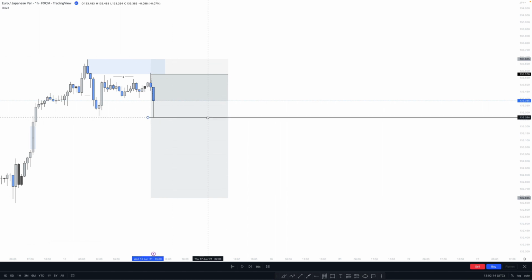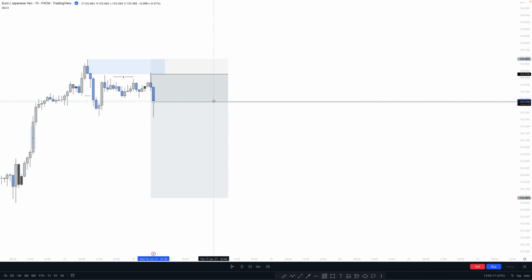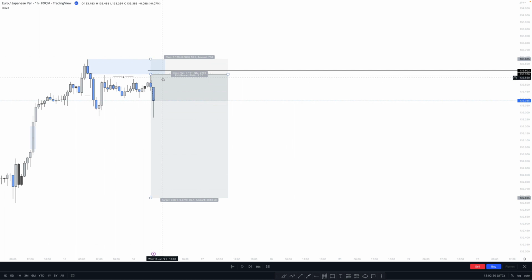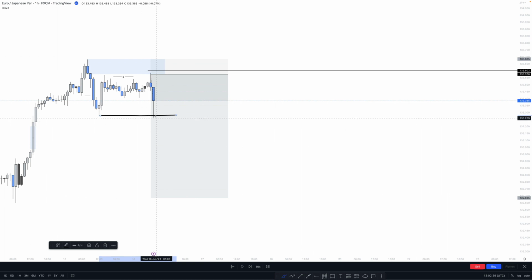So after the price has broken the low, where was our high? Our high was here. So we're always managing our position 2 pips above this high. Okay, so this is where our stop loss is going to be, and you're going to see that immediately after we took this low, we are immediately reducing our risk. So at this point, our stop loss was here at a full 1%, and right now it is only like 0.2 or something. So again, this is an example of how fast we are reducing our risk.